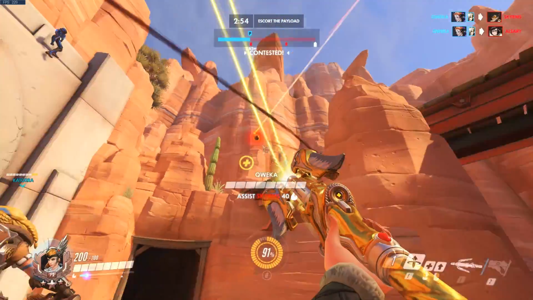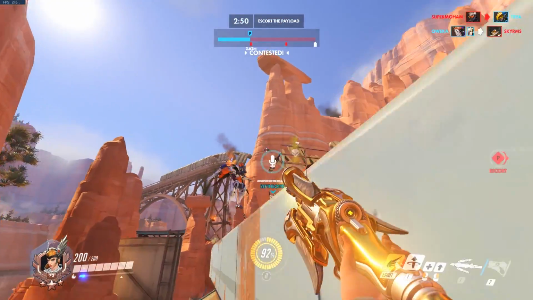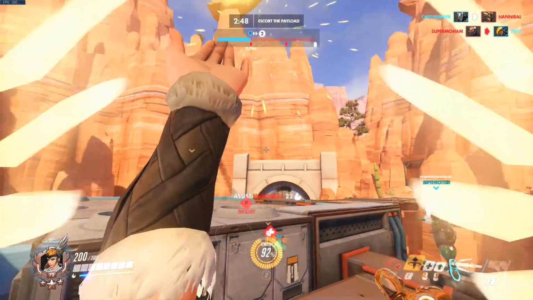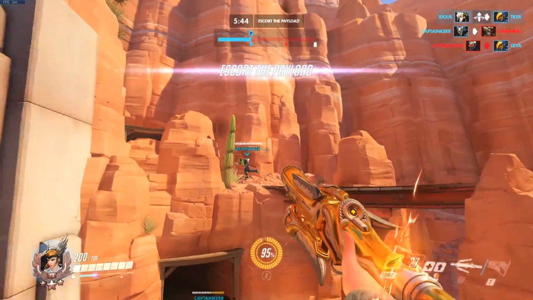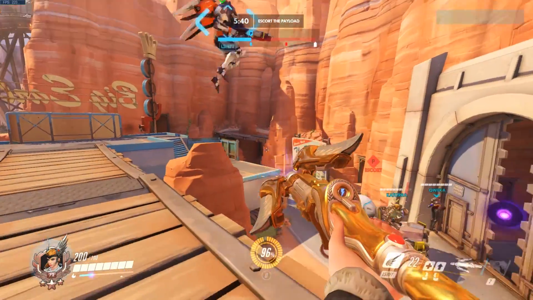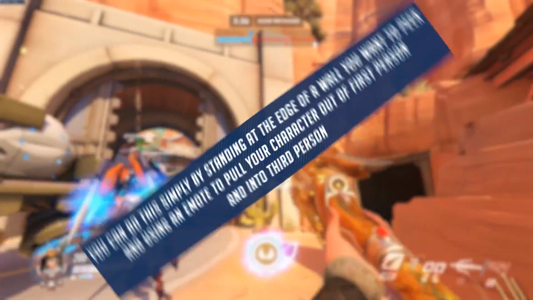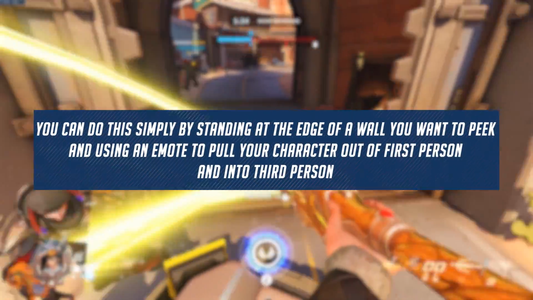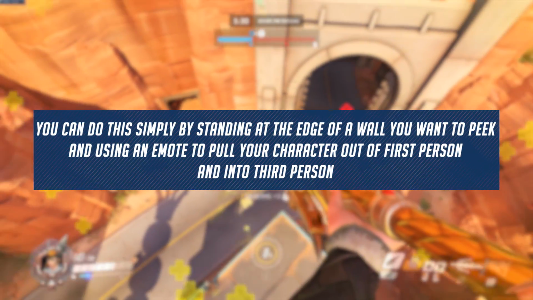Now, Overwatch can be a battle of information, so knowing the enemy's position can be a huge advantage. With snipers being popular picks in the meta right now, rounding corners blindly can lead to you dying instantly, forcing your team into a disadvantage before a fight even starts. Pro players abuse the ability to peek corners safely from a third-person view. You can do this simply by standing at the edge of a wall you want to peek and using an emote to pull out your character from first person into third person.